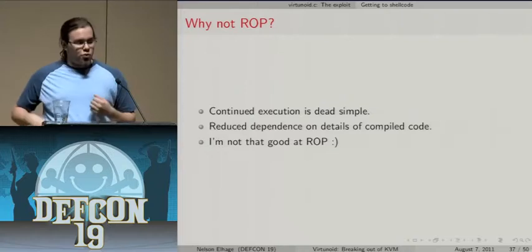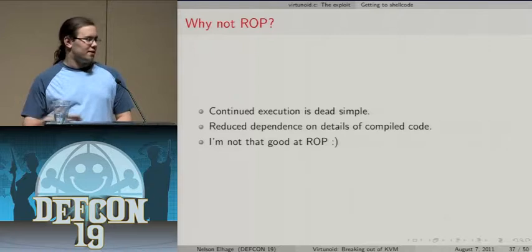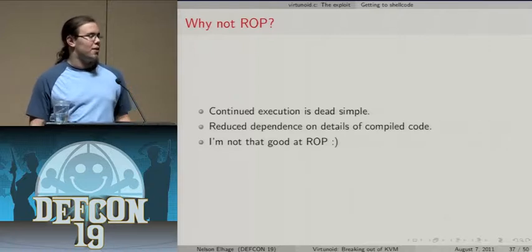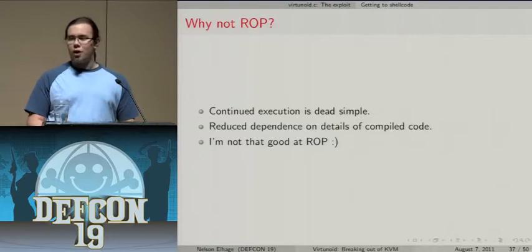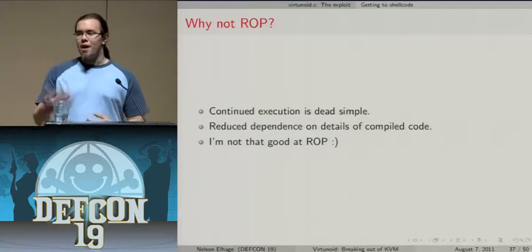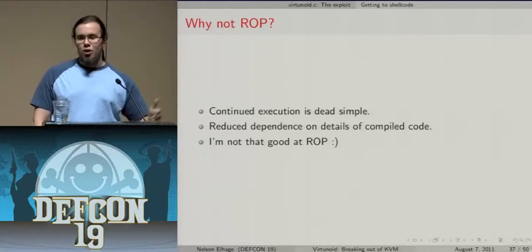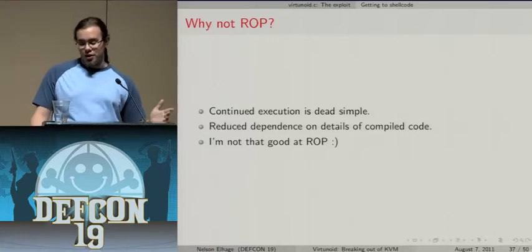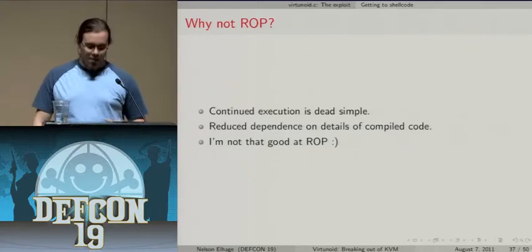There's a couple of reasons. One is that this mechanism makes continuing execution, getting the QEMU KVM process to continue executing, dead simple, because we're not corrupting the stack, we're not really smashing any state, we're just sort of hijacking the legitimate functionality of the run loop. And so after all of this returns, except for the things that we freed as a result of our exploit, everything is in a sane state and we can just continue executing.